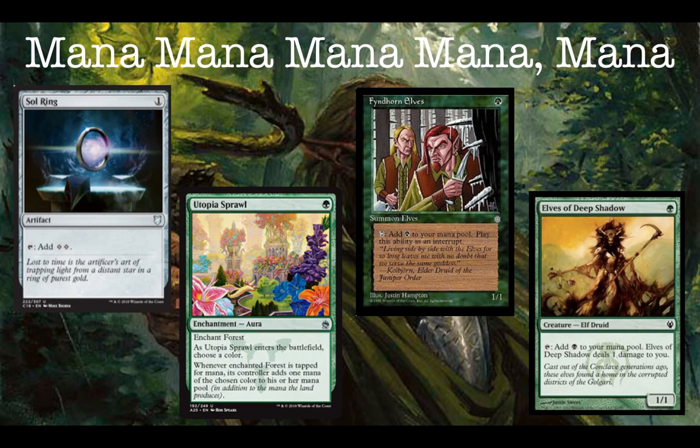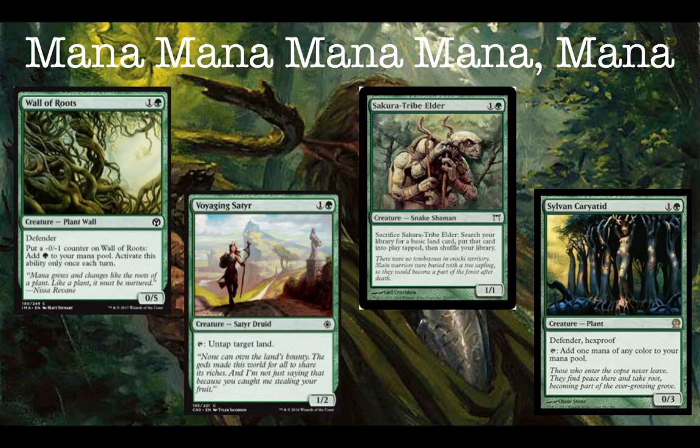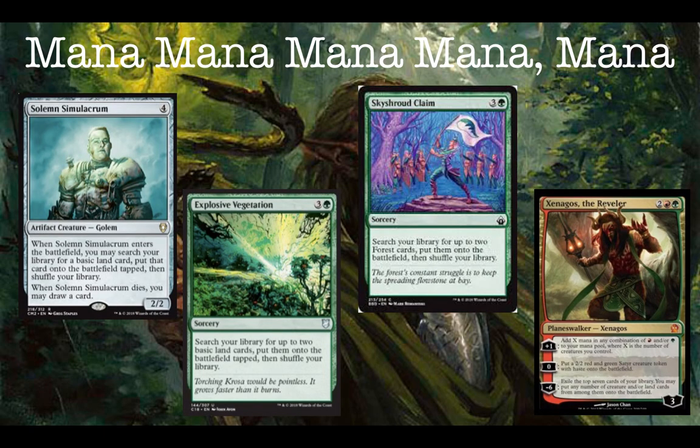Basically, we're going to run a bunch of mana. So we got Sol Ring, Utopia Sprawl, Fyndhorn Elves, Elves of Deep Shadow. So you see with these mana sources, we got a lot of the mana dorks that let us tap to add colors, colorless, untap lands that tap for double. We're running 20 total mana sources, 8 of them at the 1-drop slot, and then these 4 here at the 2-drop slot. These at the 3-drop slot. And these here at the 4-drop slot.